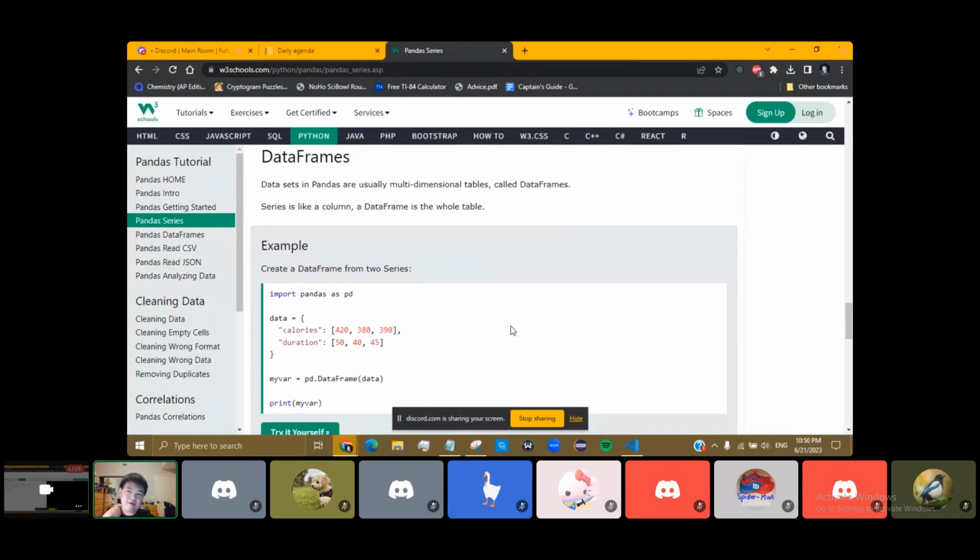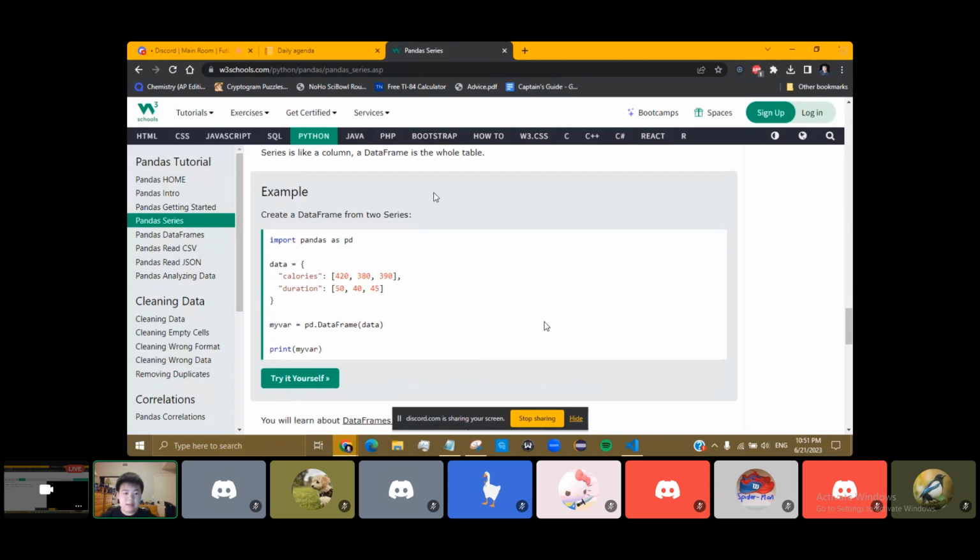Now, if series are like lists, then data frames are like 2D lists. When you want to import a table, you usually use data frames instead of series because data frames allow multi-dimensional functionality. As shown here, in this data frame we have 2 columns.